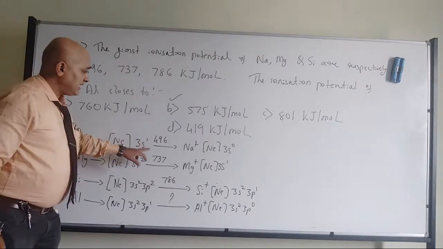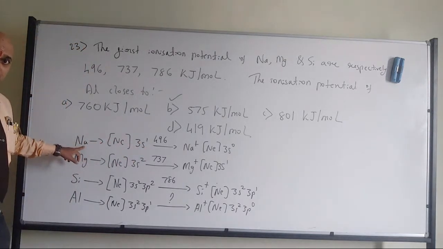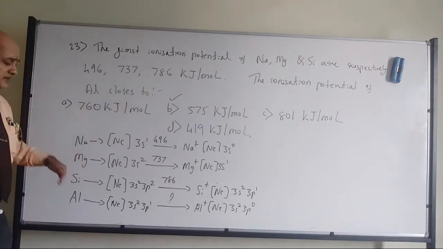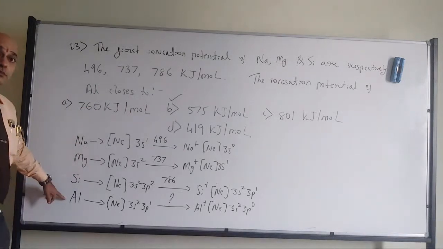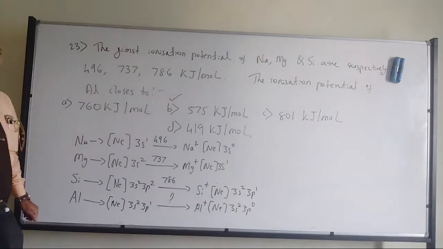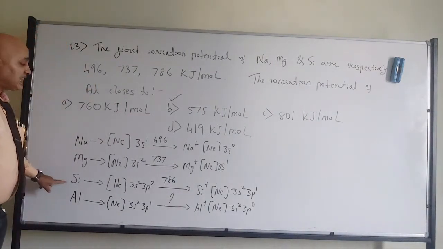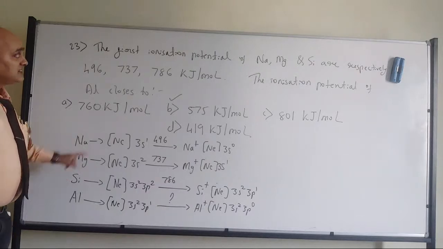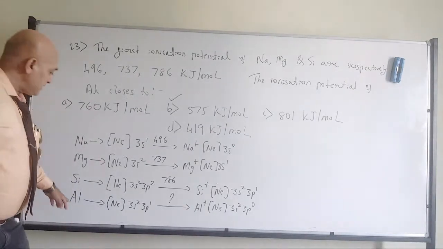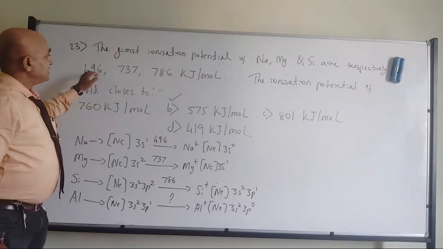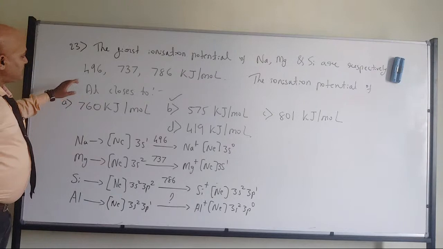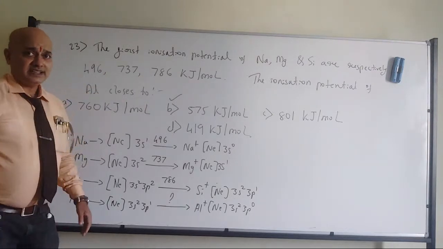That is because sodium is an alkali metal, where removing an electron will be easy. And aluminium, since it is to the right of sodium, naturally requires a bit more energy. So that should be more than 496, no doubt. But at the same time, it should be less than silicon, because silicon is much further to the right compared to aluminium. So it should be somewhere between 496 and 786.